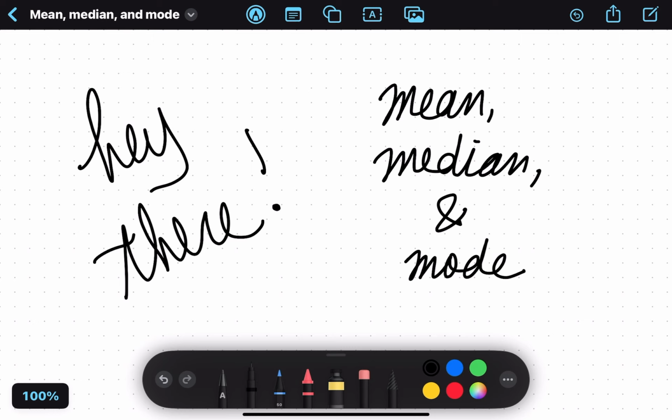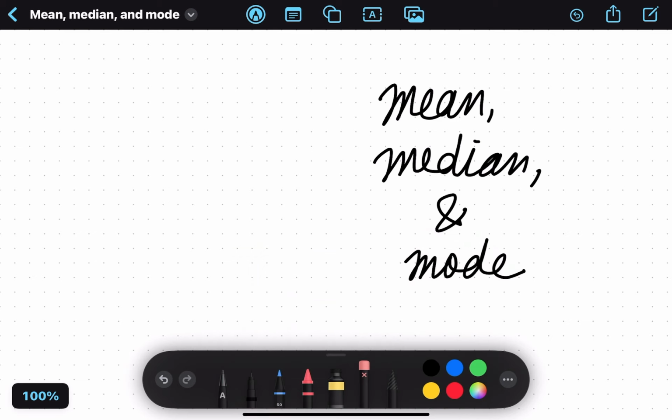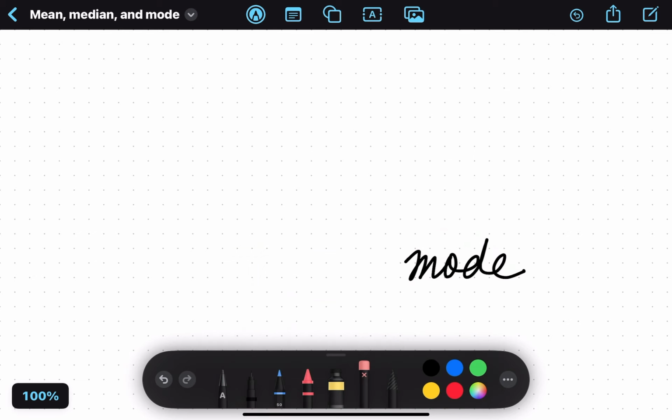In this lesson, we are going to be going over mean, median, and mode of a data set. Let's get started. These three terms are very important when considering data, and they're going to be frequently asked and actually quite useful in your everyday life. You might not have heard these words before, so let's go over what each of them means.